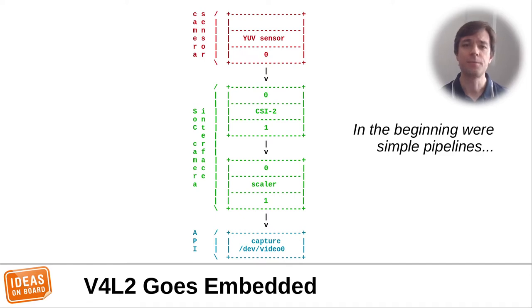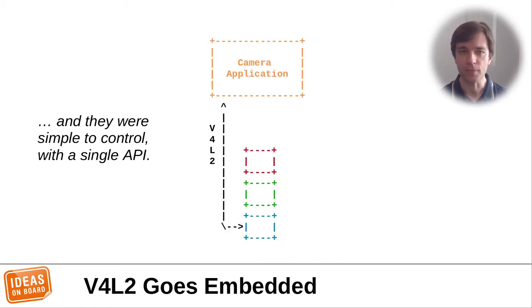So the day is saved. We can use a smart sensor, we can connect it to the SoC. There's a bit more to deal with than with a USB webcam, because the camera receiver inside the SoC may have additional features, such as the ability to scale, for instance. Still, the complexity of the camera pipeline is very limited. And it can all be exposed through Video for Linux, because it supports scaling already, and all the features that are required for these embedded pipelines. Existing Video for Linux applications can keep using the exact same API, and they can be completely unaware that the SoC has a scaler inside the SoC, not inside a camera sensor. Everything works like if the embedded camera was a webcam.